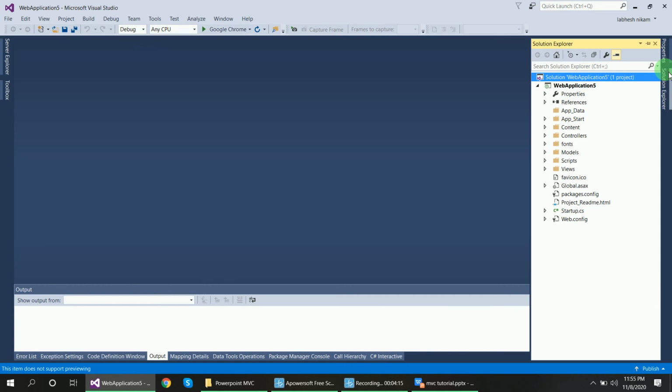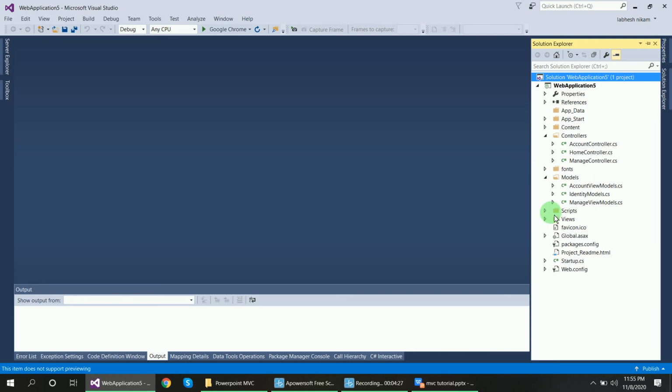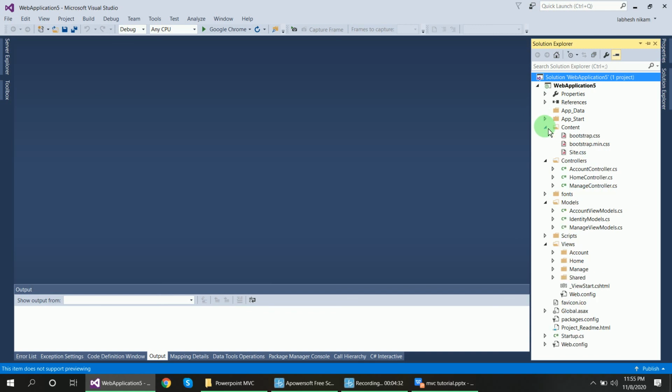Inside solution explorer you can see the controllers folder contains the controllers, models folder contains the models, script folder contains the scripts, and views folder contains the views, okay. And the content folder will contain the CSS files.